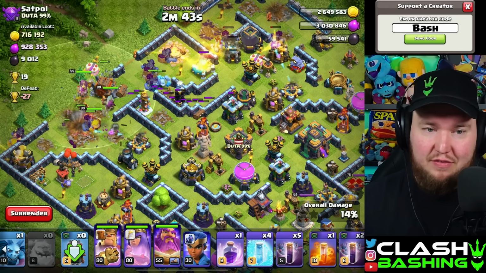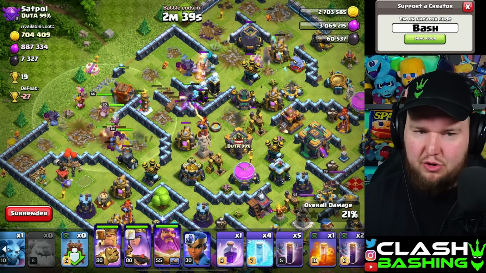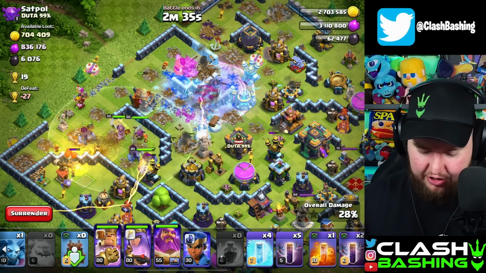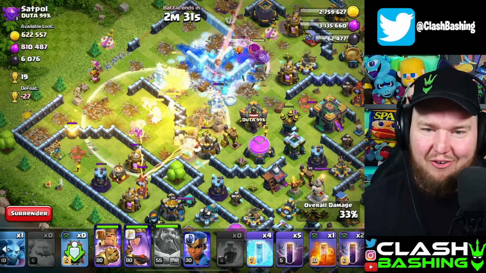Then we'll go over to the Town Hall 15, which has just as much loot. I don't think it has as many builders, though. I'm pretty sure the builders were pretty busy on the 14, but still, we'll have a lot to do. We have a lot of upgrades. We have a lot of loot to spend. It's always a good time, guys. It's always a good time.